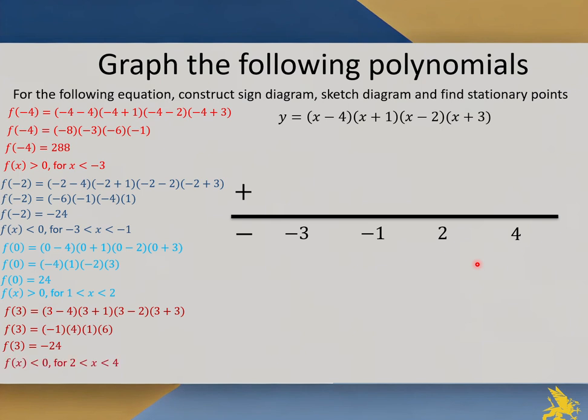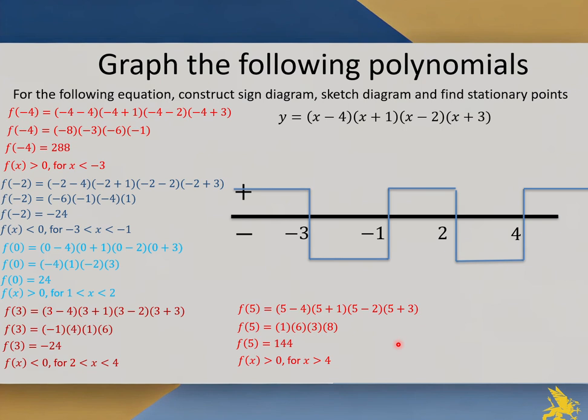Then finally, I'm looking at a number greater than 4 to find what is happening at the end. I picked 5. If I substitute that in, again, I'm going to get a positive number. So if I draw it, I can clearly see my relationship of what's happening over the x-axis. It's starting positive, and it's going to end in the positive going up.